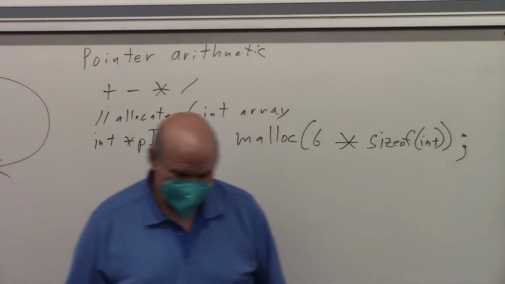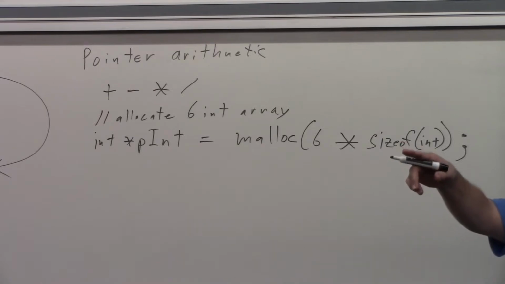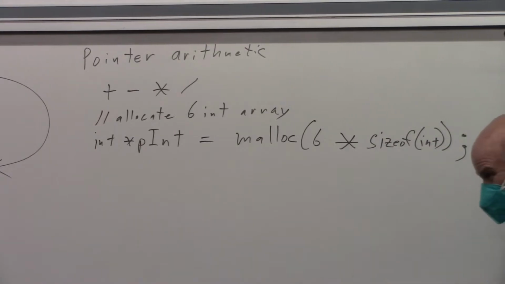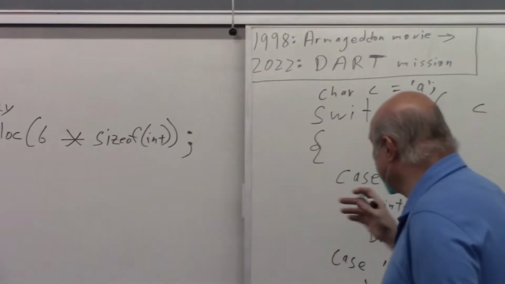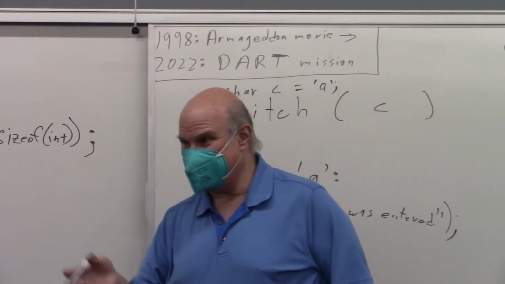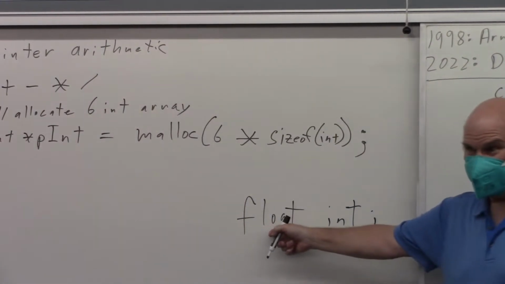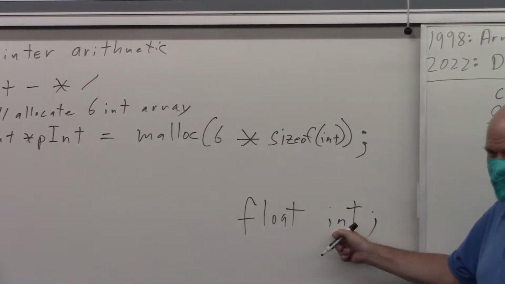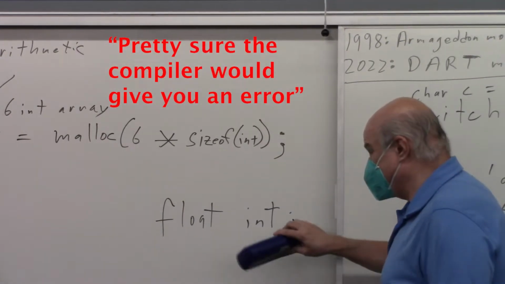Sir? How do you know that the integer inside the sizeof is just going to be the integer with a capital I? There is no integer with a capital I. That's a variable name. As someone adroitly pointed out, it's a case-sensitive language. All reserved words are lowercase. There may be 1 or 2 exceptions, I'm not remembering, but all reserved words are lowercase: int, float, long, short, whatever, all lowercase, and they're all reserved words. In other words, you can't declare a float type variable and call it lowercase int. The compiler would give you an error saying that's a reserved word, you can't use it like that.